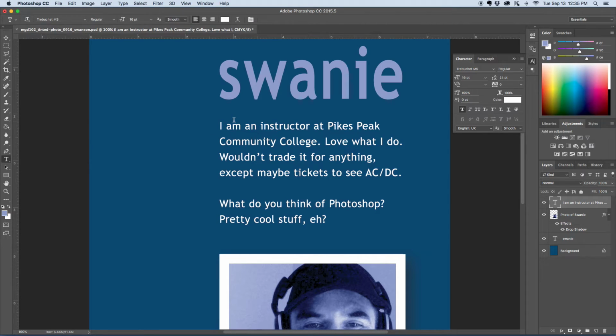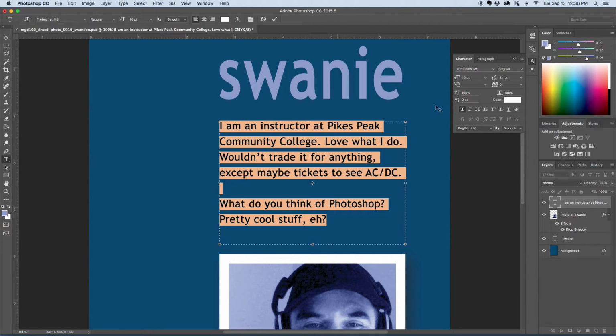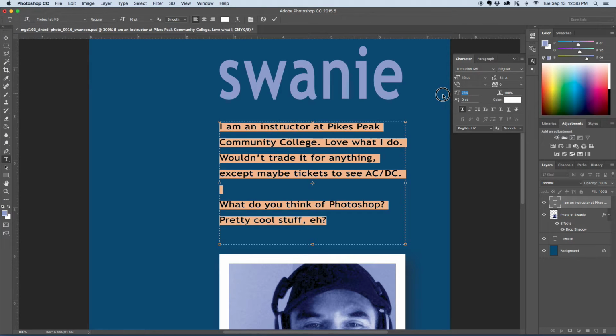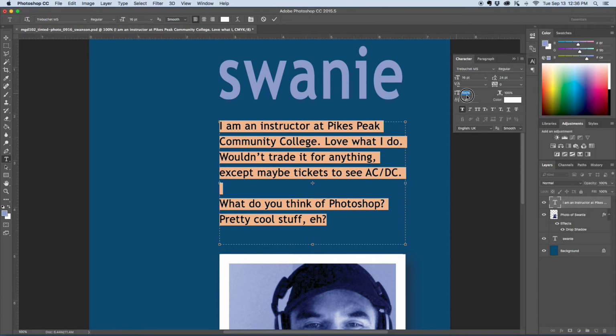Other things that you can change with your text is the height of your fonts. If you want them a little higher, shorter, you can go the other direction and sort of make them stubby. You can always bring it back to 100%. The other thing I can change is the spacing between characters.